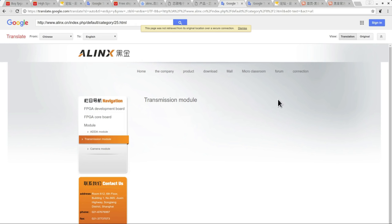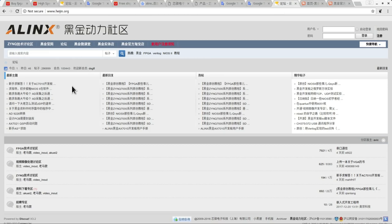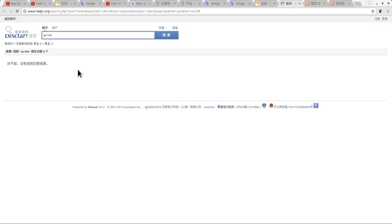So at this point, I'm not doing that well with my data sheet. So one other thing to try is to try just searching on the Heijin forum for any information about the AN108. So if I just search for that, and yeah, there's no results in there either. So I really don't know if it's going to be possible to find a data sheet. So far, I'm out of luck. But this wasn't a complete waste of time. I feel like I learned quite a lot about the board and where it came from.